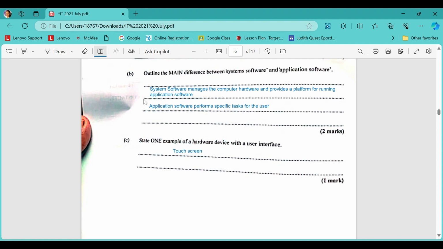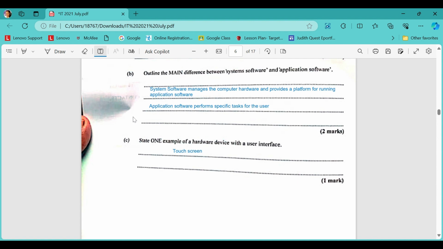So system software is for the computer, the computer hardware that it's going to be using, and the application software is for the users, so they're going to perform specific tasks for us, like helping us to type a document, and the word processor would be that application software, or help us to create a spreadsheet, or help us to calculate some numbers.